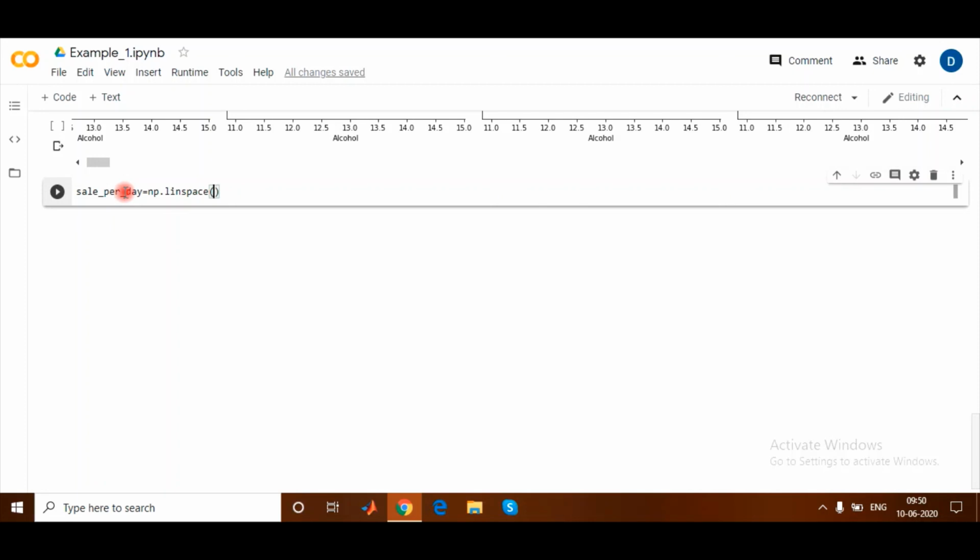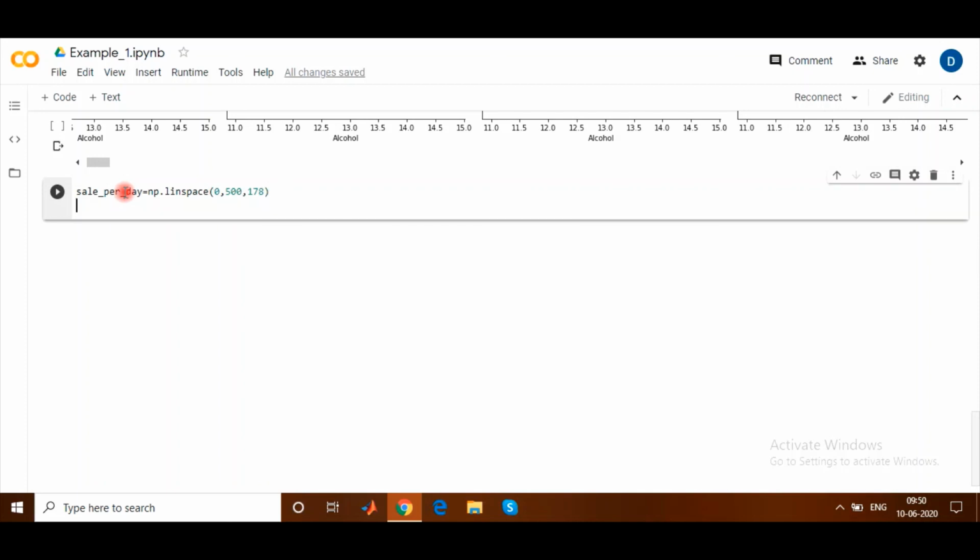I'm giving 0 to 500 and giving 178 values to it, because I already have other attributes. Then I'm trying to plot the relationship between the sale per day with respect to the alcohol quantity. So we have another attribute, alcohol.